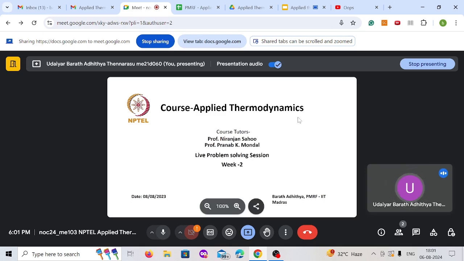So, the previous week we had a brush up of the basics of thermodynamics, the first law, second law, and so on. This week is on vapor power cycles, specifically the Rankine power cycle. Before going to that, we will see what a Carnot cycle is, and then compare it with the Rankine cycle. And we will see if we can apply the exergy concepts to some of the problems.